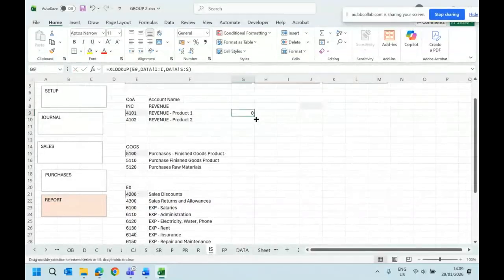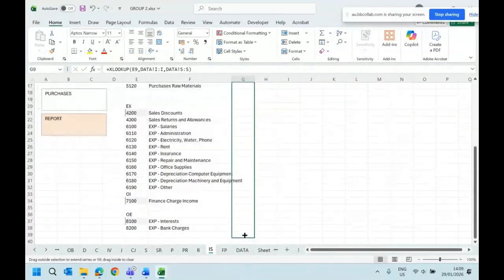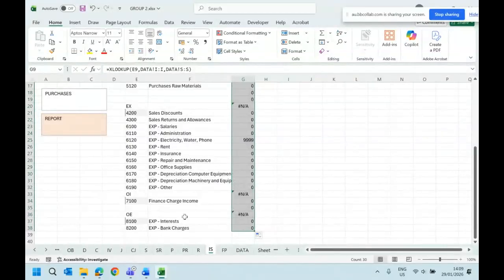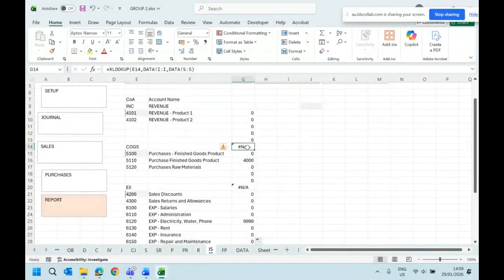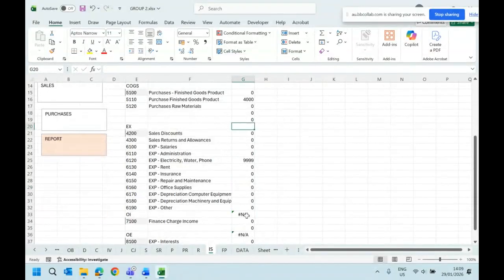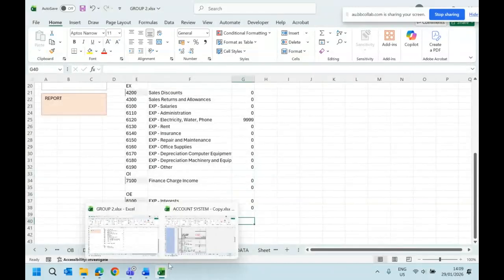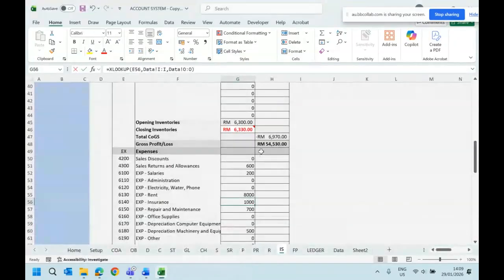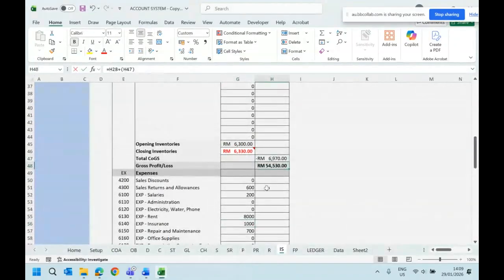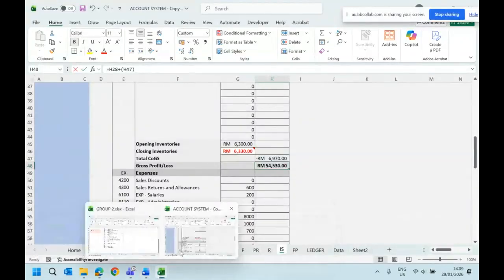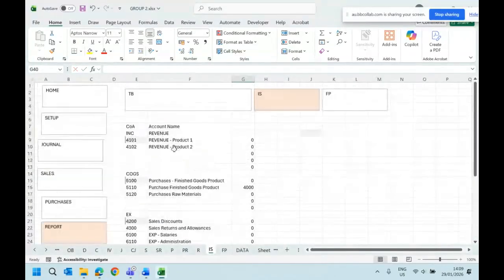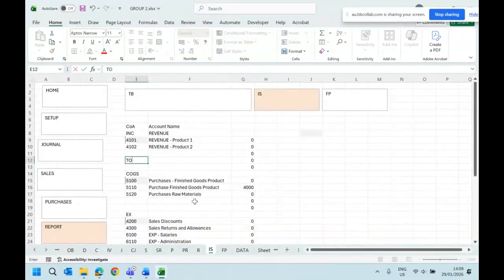No income for the year. Okay, so this is the title, then no need to have the formula. Now next thing what you need to do, you have the figure already, then you need to set up the subtotal here. Right, you guys see? You need to set up the subtotal. So total income is how much? So here you need to have total income, or we say sales, total sales.